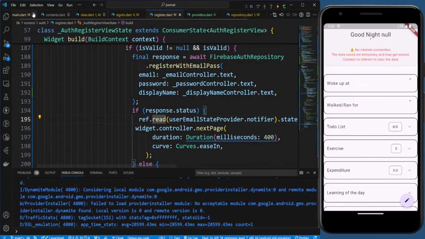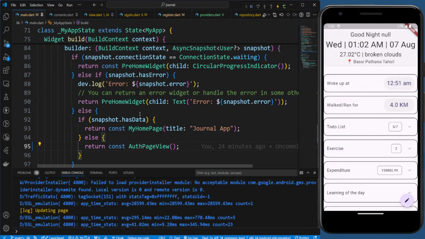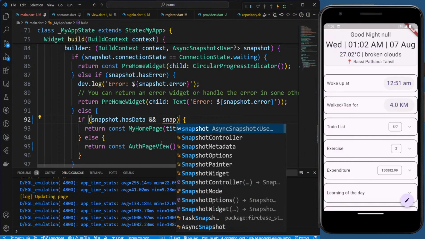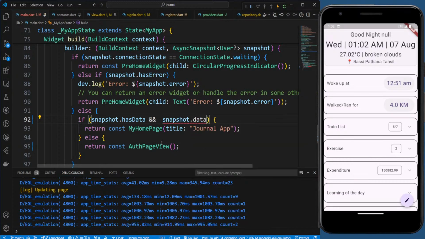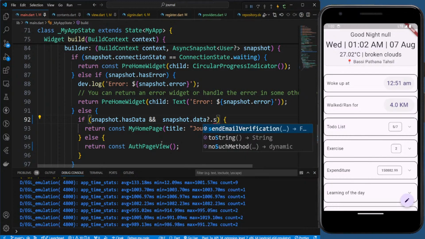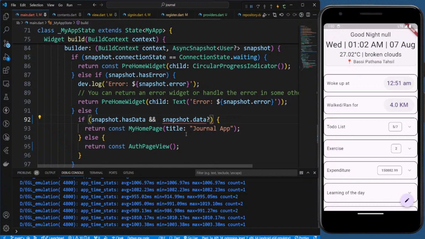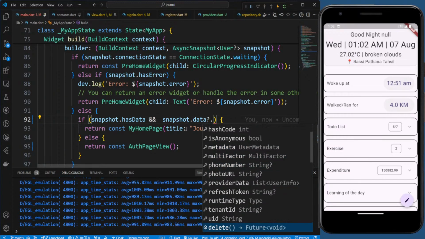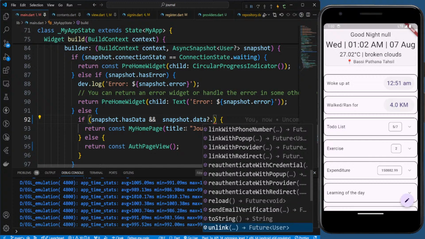Can do is on the main, snapshot has data. Snapshot dot data. How do we know if they're signed in or not?